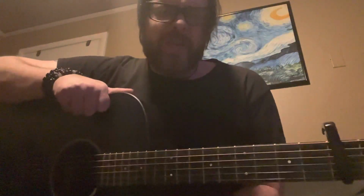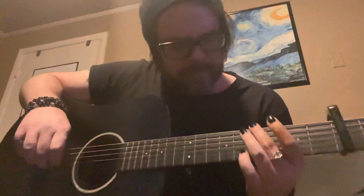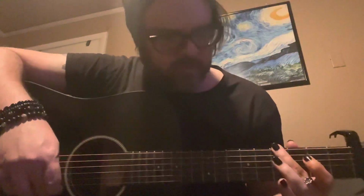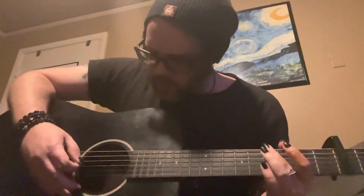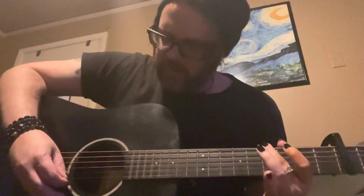Obviously that part repeats a couple of times. And then we get to the end of the song, which is the callback to the night does not belong to God. You just need one finger. Start on the fourth fret. Our other notes are going to be the open third string, first string, third string. So it sounds like this.